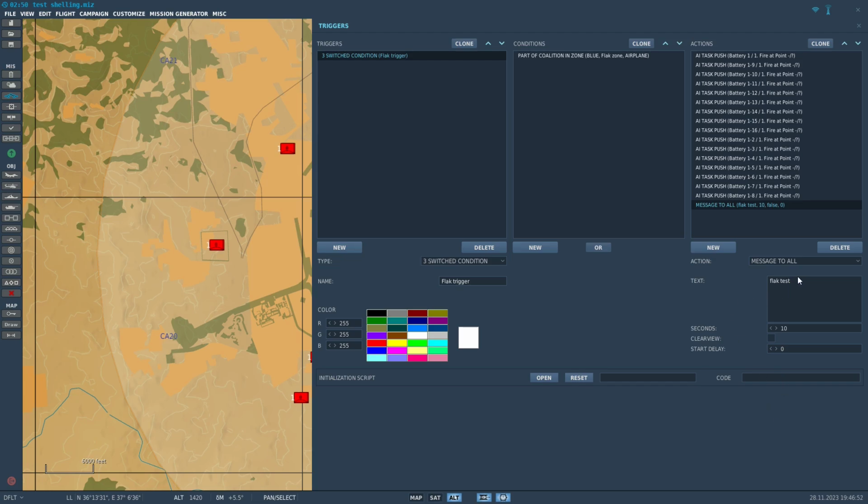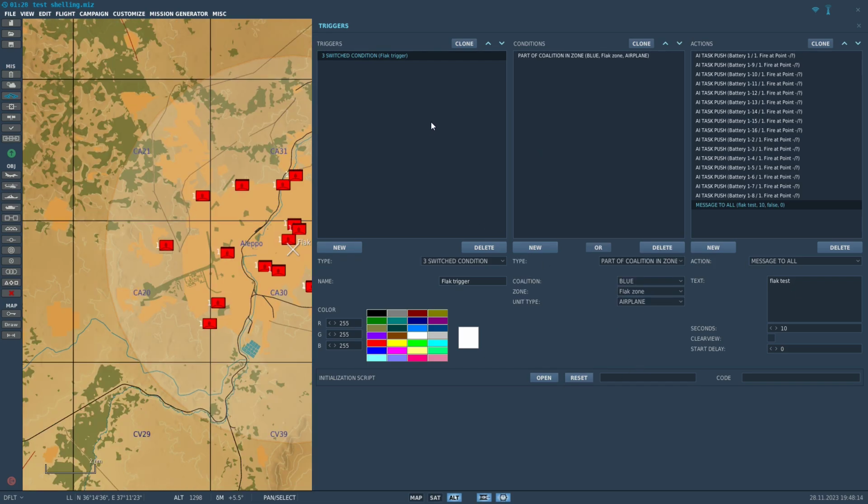When doing testing you should always do this, because it's a really good way of debugging. If you don't get the message, then you know there's something flawed in your trigger logic. You can just erase them once you want to launch the mission. So now I'm going to explain the logic here a little. When in switch condition, the computer every 1 second, I believe, looks to see if the conditions are met.